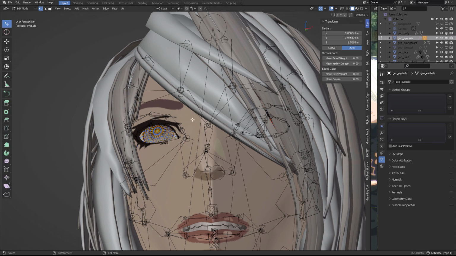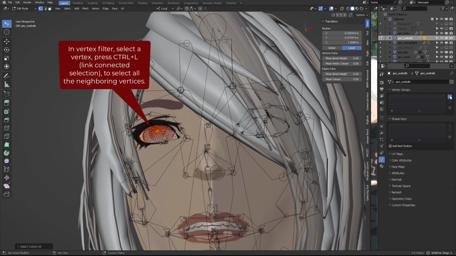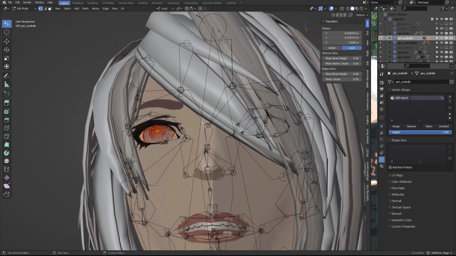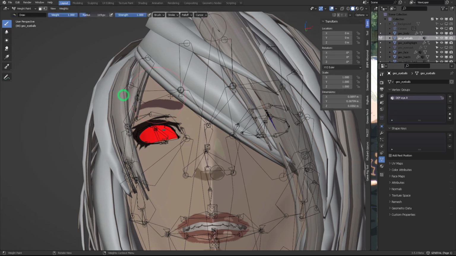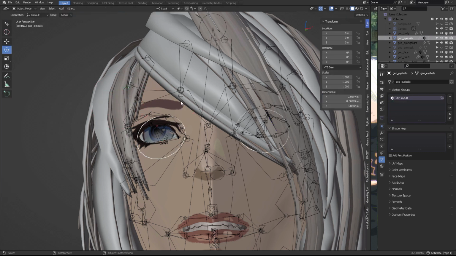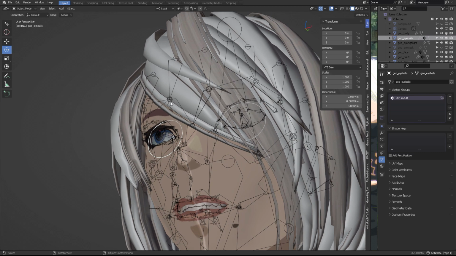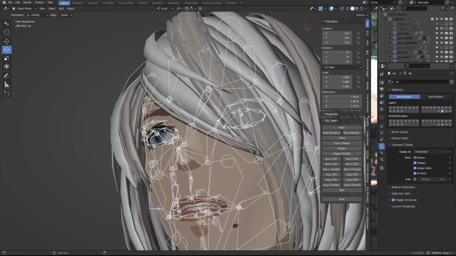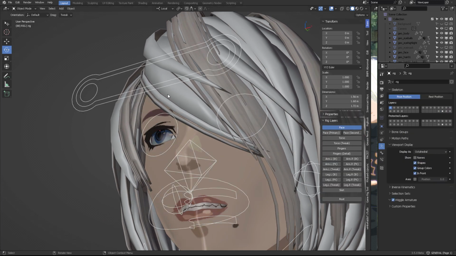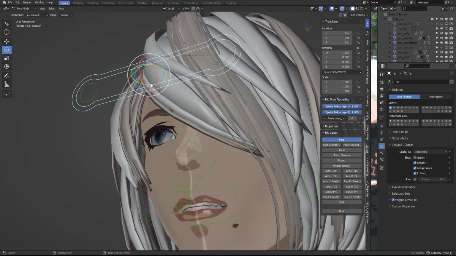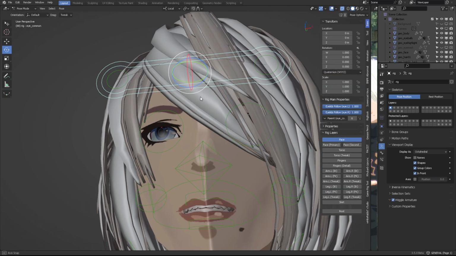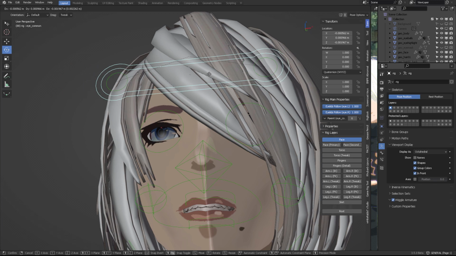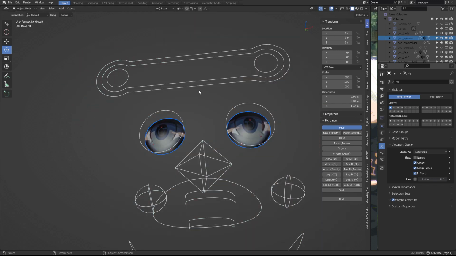Okay, in edit mode, I'm going to select the pupil, the right pupil. I'm going to select it all with Control L, and then I'm going to write a vertex group, which is the name of the bone that we previously copied. And from there, I assign it 100% to the weight of that vertex. That's all we need. And now if I go back to pose mode in my rig, I should be able to move the eyes and manipulate it, because this is not an automatic process. So you need to do this manually.